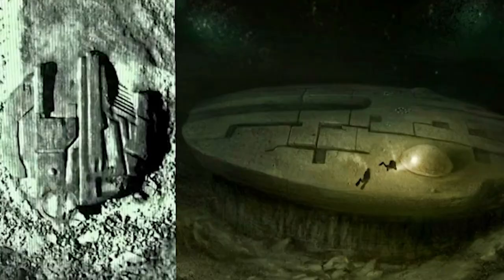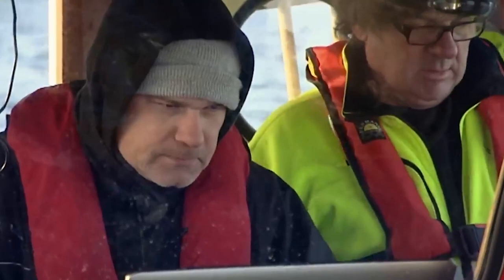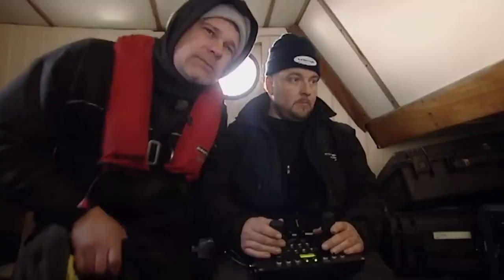Number 9. An alien saucer. In 1947, a businessman named Kenneth Arnold said he saw a group of 9 fast-moving objects near Mount Rainier in Washington while flying his small plane. This was the first well-known UFO sighting. Arnold said that the crescent-shaped objects moved like saucers skipping on water when he tried to guess how fast they were going.